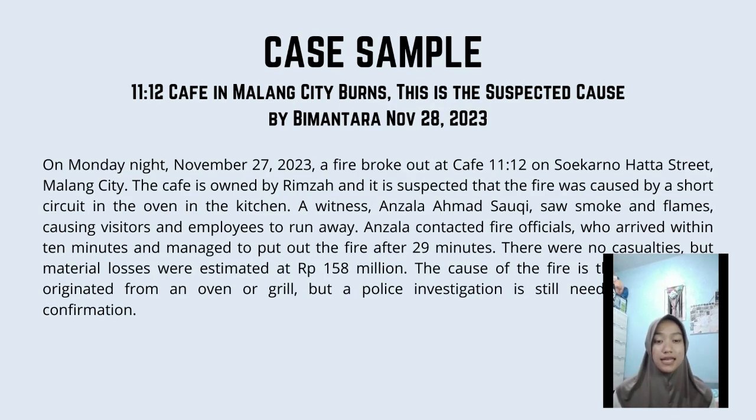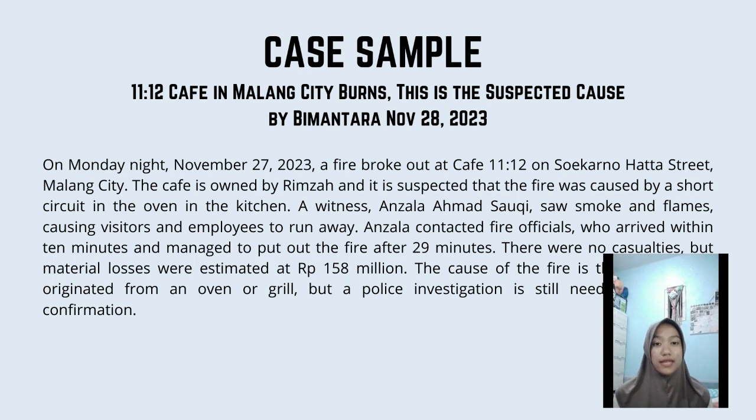And case sample number 2 is the 1112 Cafe in Malang City that burned. On Monday night, November 27, 2023, the cafe owned by Rimza caught fire, and it is suspected that the fire was caused by a short circuit in the oven in the kitchen. A witness, Anzala Ahmad Sauki, saw smoke and flames, causing visitors and employees to run away.